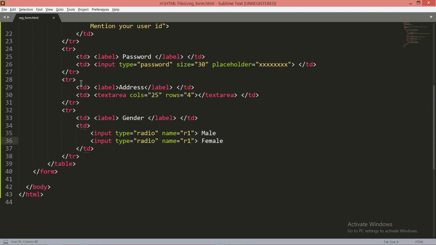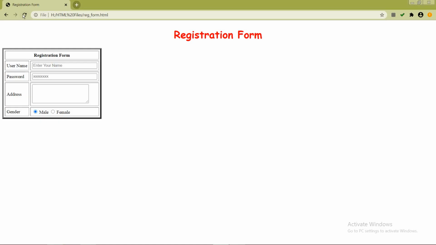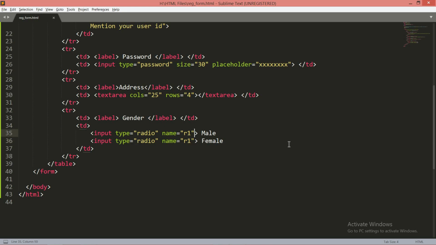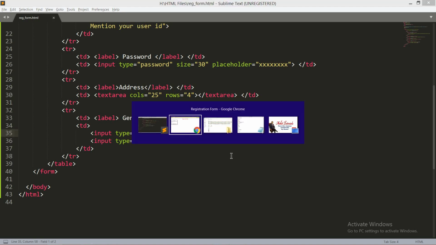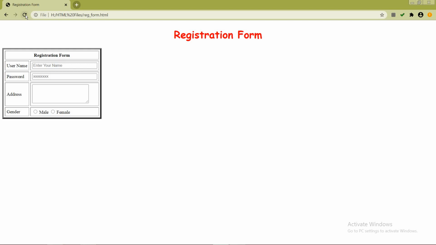Now what I want is, whenever the user refreshes the page, by default this option will be selected. Now manually you have to select any one of these. If I want that by default it is selected, then you have to maintain one property, that is checked. Just mention the checked property within that particular radio button which you want to select by default. See, whenever you refresh it, you can see this will be selected by default. This is a property.